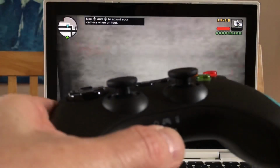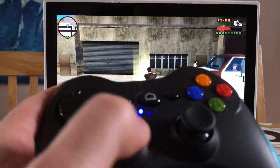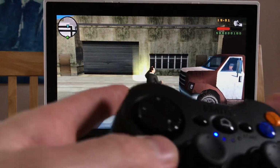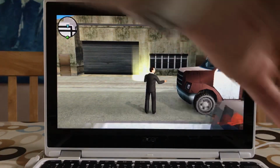I've turned it off. I'm turning it on again, which, if it was an Android device, shows up as 1 and then the joypad is working. But as you can see from this, it's not working. So unfortunately, the MTech GamePad is out. So it's not looking good for Bluetooth at this stage.